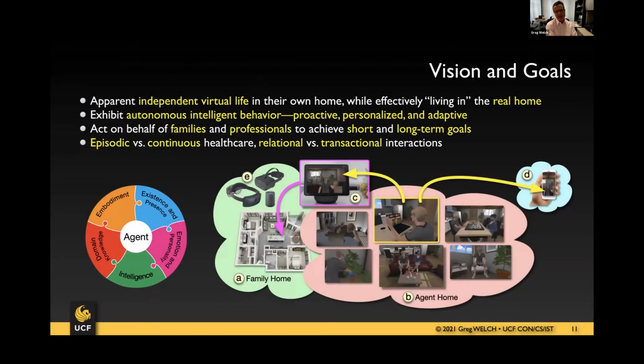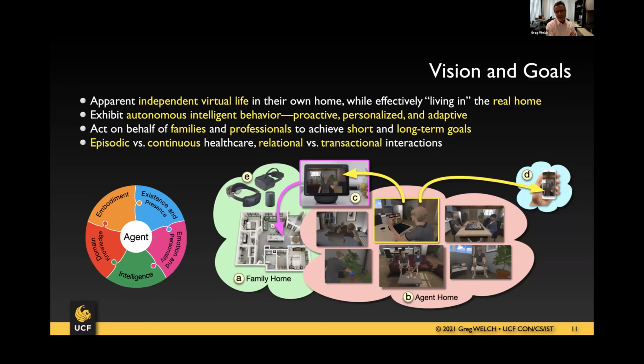So the idea is that you would have something like an Amazon Echo Show. Look right in the middle of the slide there, labeled C. It's sitting on your kitchen counter maybe. This is just one example of how this could be realized. There are many others. And there's an agent there. Part of the idea is that this agent is going to be around all the time in your house. This is a graphical character who's intelligent, who can talk to you, listen to you. You've permitted it into your home, you've given it access because you want the benefits. So the privacy issues to some extent are assumed to be mitigated here because you've chosen to have this in your home because you need the help and you want the help for your child.